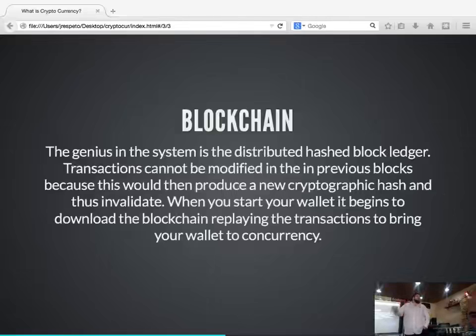the whole entire blockchain ledger in a distributed manner from all the peers in the network. And so, as you're downloading, it takes a long time. So don't expect to watch Netflix unless you've got like a 100 megabit connection, because it's like a 16 megabyte, excuse me, gigabyte blockchain at this point or greater.